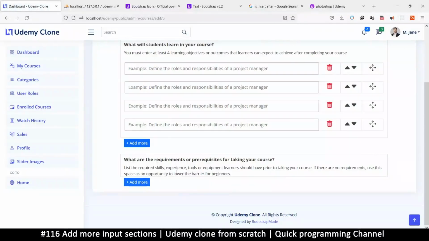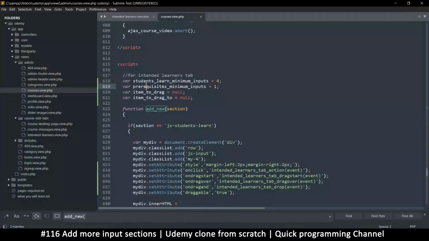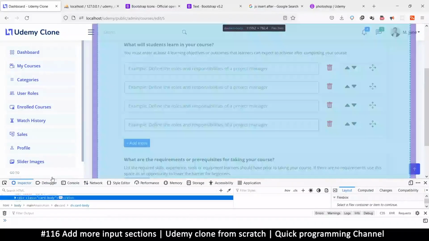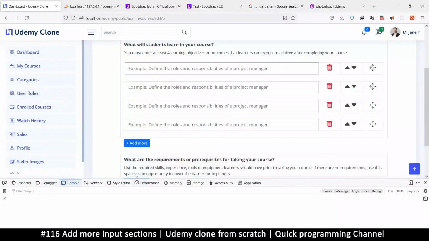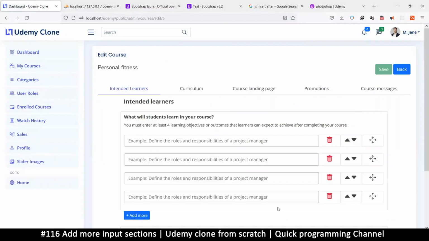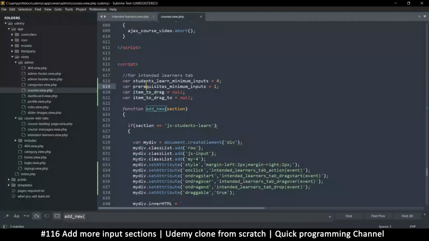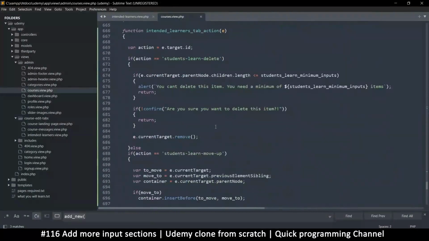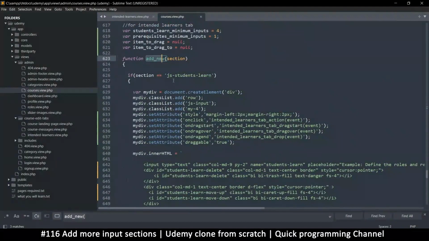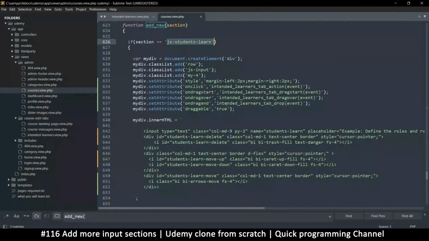Things should work, but it doesn't seem like they are working. So what could be the problem? A good place to start is to check the console for any errors. Now it doesn't look like we have any errors here, so nothing wrong, things are working. I think the only problem is we didn't, when we go to the add new section, we only have this section here, okay? But it seems we're going to be repeating ourselves.